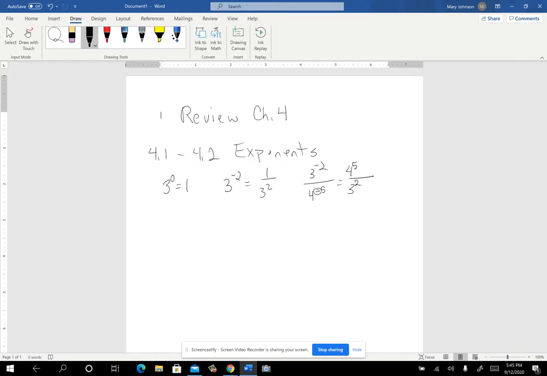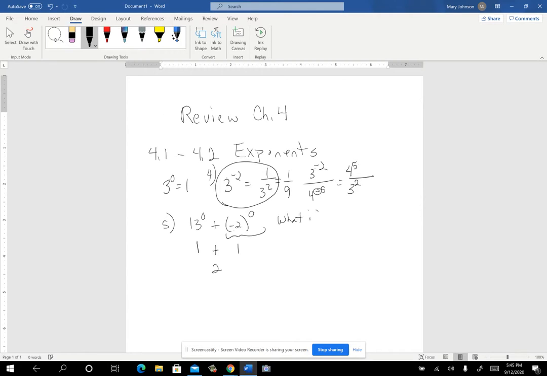So this one right here is actually question number 4 from the review. It's just reminding you that 3 to the negative 2 means 1 over 3 squared, and 3 squared is 3 times 3, so that would be 1/9. When you look at question number 5, it involves the 0 exponents, but you have to be careful about what the 0 is getting applied to. Because 0 is being applied to the 13, that's 1, and because of these parentheses, the 0 is being applied to the negative 2, so that becomes 1, and that would turn out to be 2.